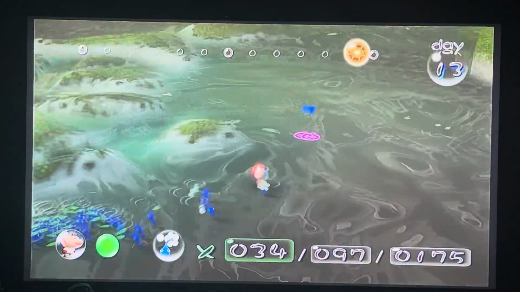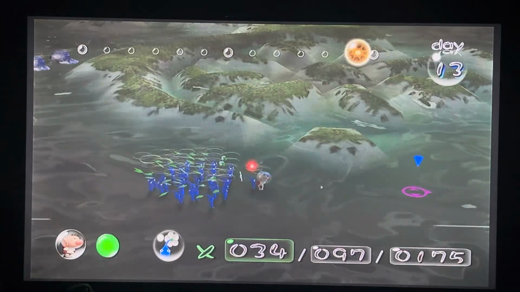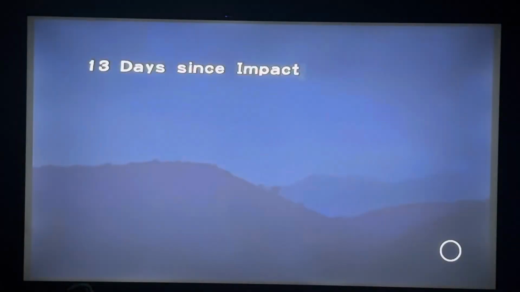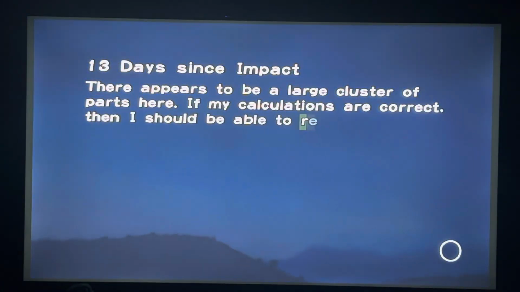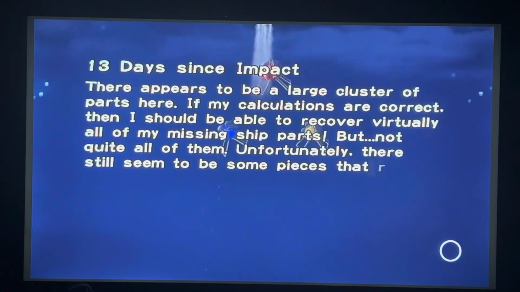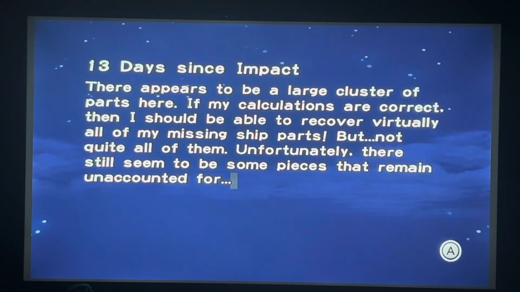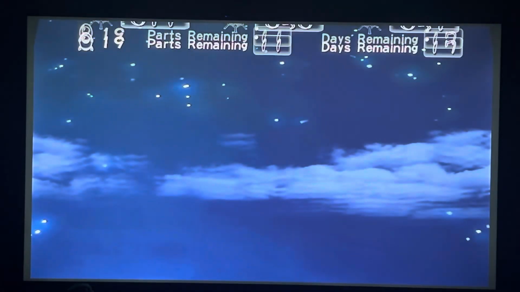We didn't get a ship part today. Dang it. Oh well, we're gonna have to make up some time tomorrow. 13 days since impact. There appears to be a large cluster of parts here. If my calculations are correct, then I should be able to recover virtually all of my missing ship parts. But not quite all of them. Unfortunately, there still seem to be some pieces that remain unaccounted for. I must find 10 more parts to further increase the dolphin's range.